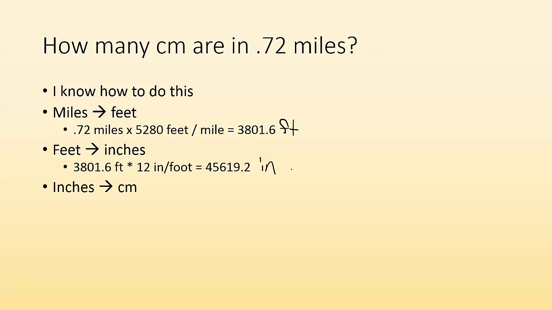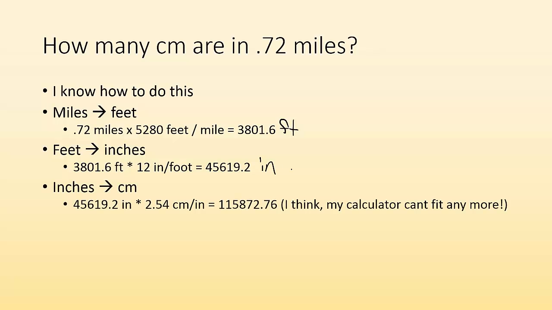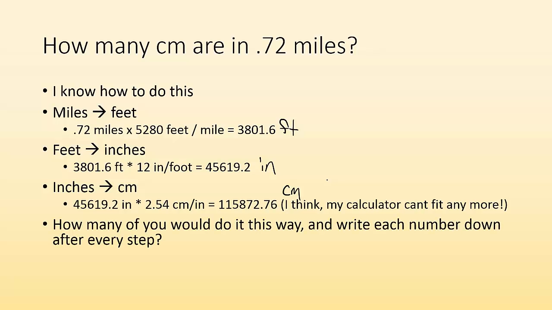And then I'm going to multiply that to get centimeters. There are 2.54 centimeters in an inch, and I get 115,872.76 centimeters, which I think is as many digits as my calculator can fit. There might be numbers even after that. I'm not sure. So how many of you would do it this way and write down the numbers at every step? It's obnoxious. Don't do it. There's a much better way.